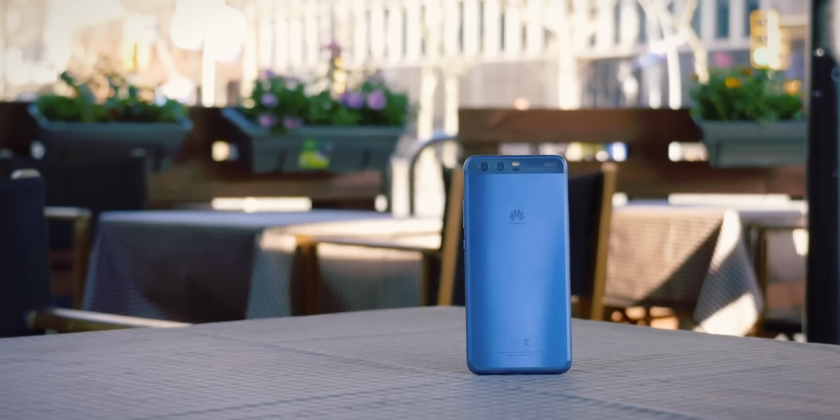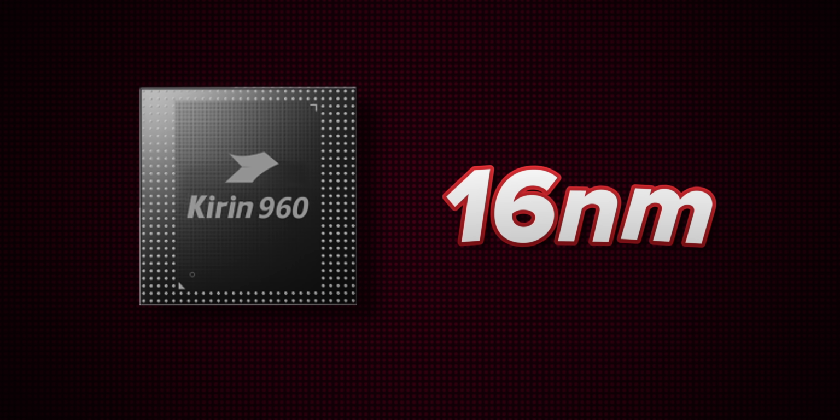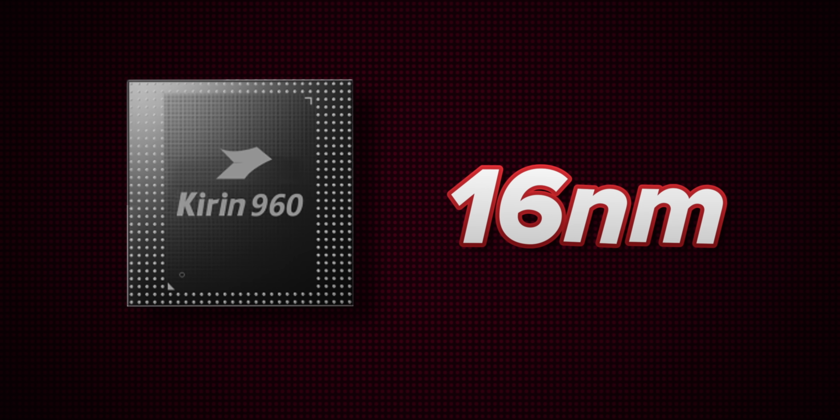See, the Huawei US ban in 2019 completely crippled this company. Cutting off access to their suppliers from all around the world basically means that in some ways Huawei's tech has frozen in time. Like, look at this. The chip that powered Huawei's P10, this is their 2017 flagship phone, is based off a 16nm fabrication process. The lower that number, the better, because it basically means the chip is more efficient.